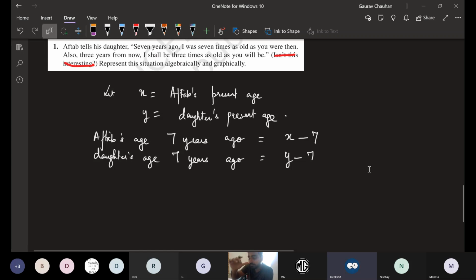Sir, now we put this in an equation. Let's read which part you're making the equation from. Which statement is making you that equation? Sir, also 3 years from now. Let's do this only first. You're absolutely right how you're proceeding, Dikshit. I just want you to tell me this, read this out first.